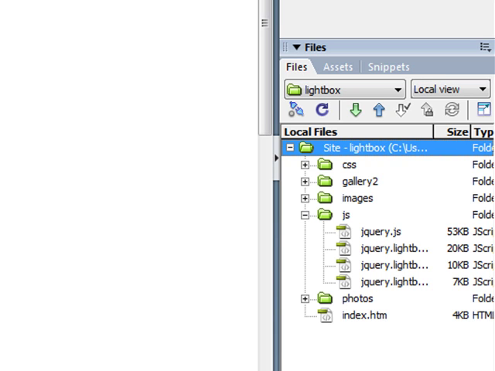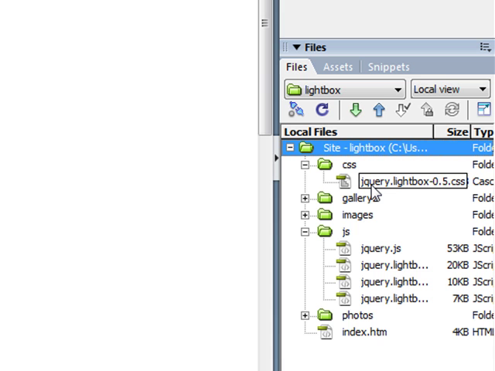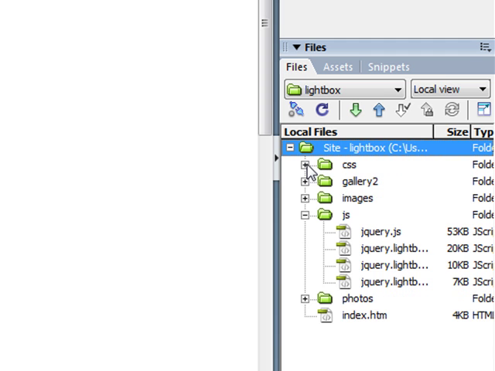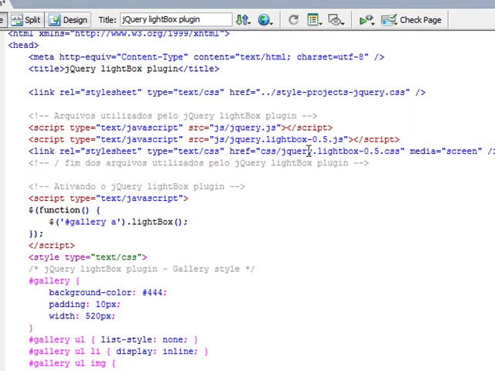The next line of code says to the browser that this is using CSS, and specifically you will find the CSS in a folder that's called CSS, and to look for a file that is jquery.lightbox.0.5, or that's always going to change depending on the version you have. So if we open up the CSS folder, here's the CSS file that is being referenced on this page as well. So this folder, the CSS folder, we'll talk about what that does in a second, and the jQuery folder both have files that are being referenced or attached or linked to our index page.